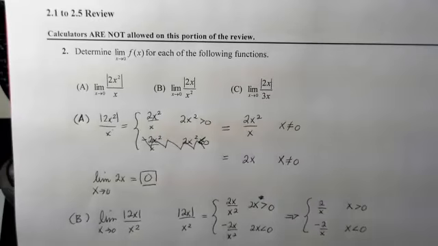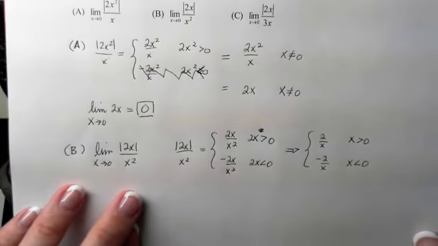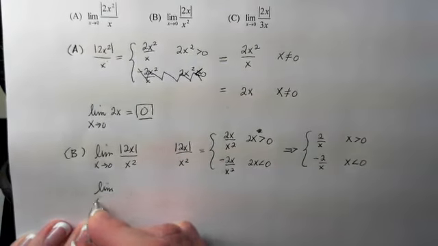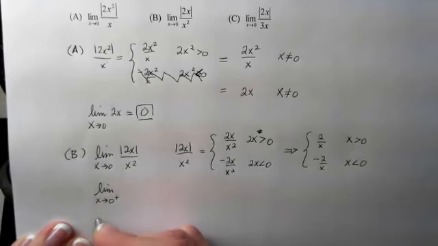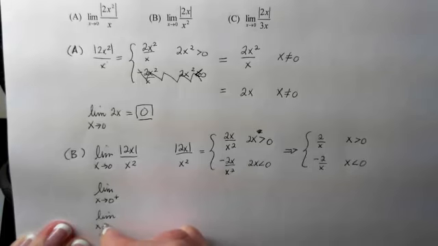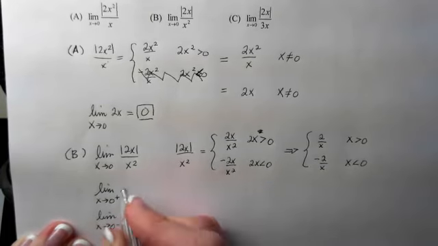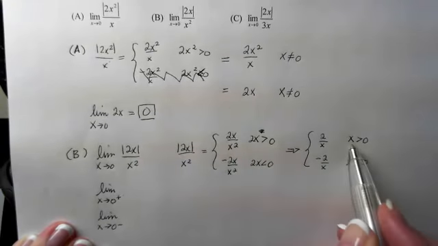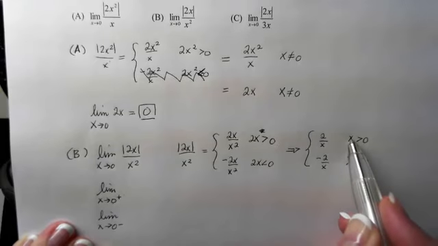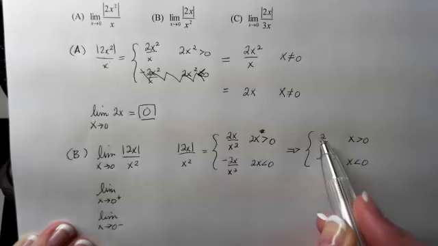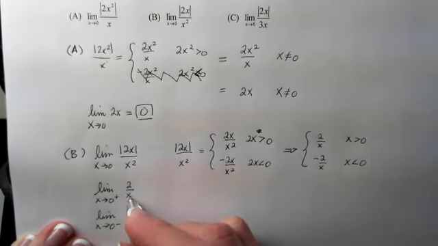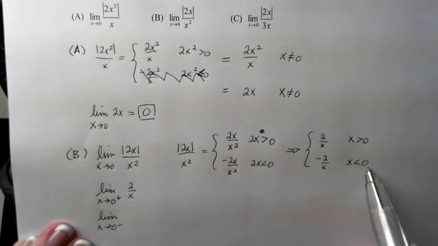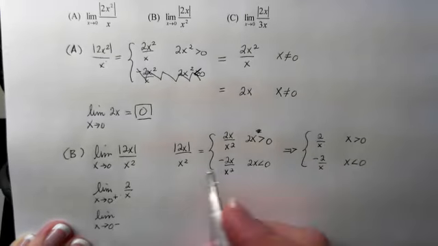So now that I have my pieces, I am ready to examine the two-sided limit. So we will approach that joint of 0 from the right side and from the left side. If I look at it from the right, that means I'm looking at numbers that are a little bit bigger than 0. So coming over here and looking at our branches, here are the x's that are bigger than 0. So I'm going to plug into the top branch. On the bottom one, when I'm approaching 0 from the left, I'm working with values of x that are smaller than 0. So that means the bottom branch will be appropriate.